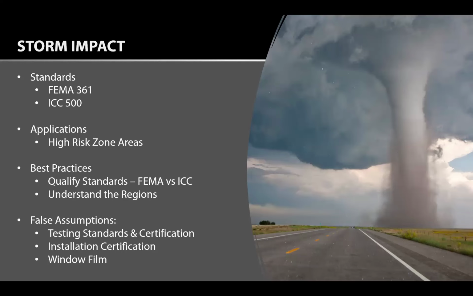Also, on top of that, with window film, if you were to install surface applied window film on a standard IGU, whether that is on day one of the project or the entire life cycle of the building, it voids the warranty immediately. All right. Window film already exists, and I'll show you all some great examples here in the actual materials section as well. Window film already exists in the inner layers of the glass.